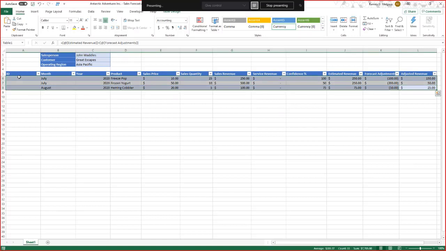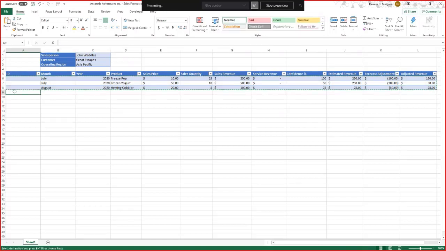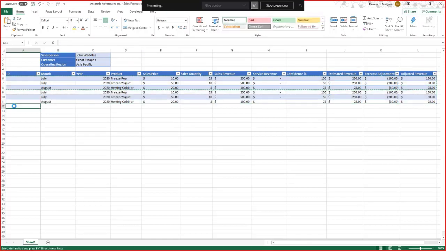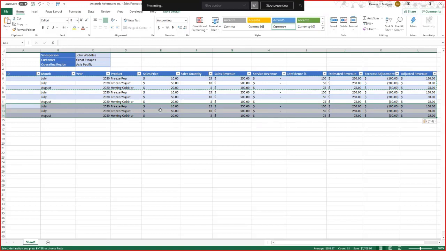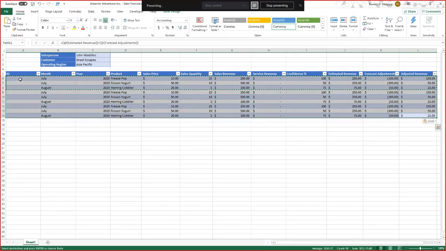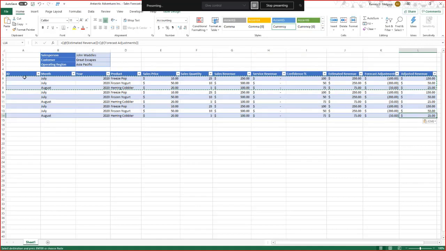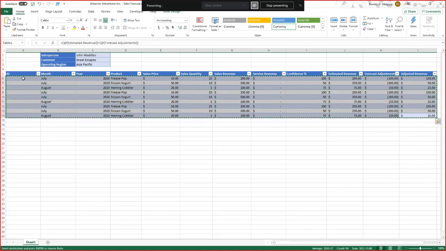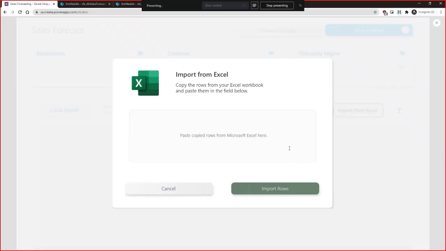I want to make a lot of data, copy this and paste that, because I don't want to have to re-enter this in my application every time. It's just going to take too long for me. And honestly, that's not how I expect my users to work, having to do stuff in bulk. But I wanted to give the option. So if I go in here and I copy just this, go back to my sales forecast.